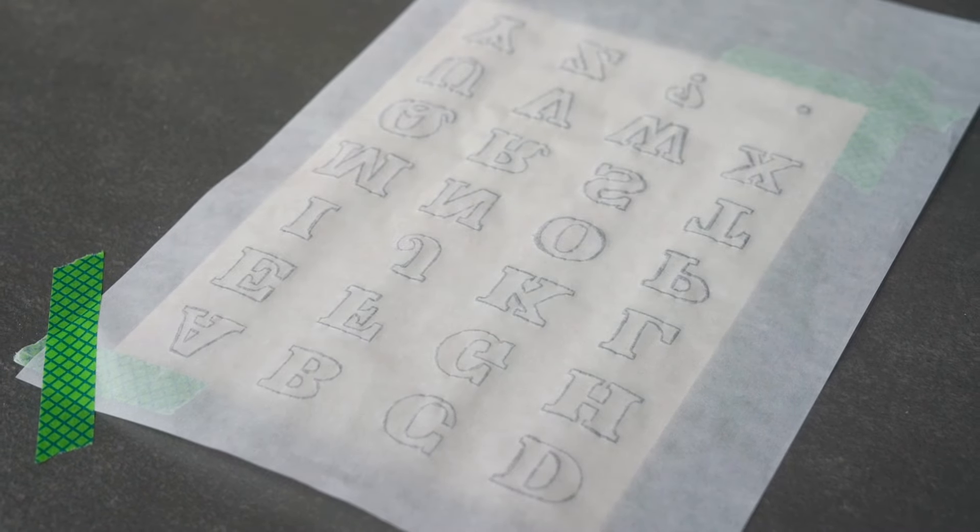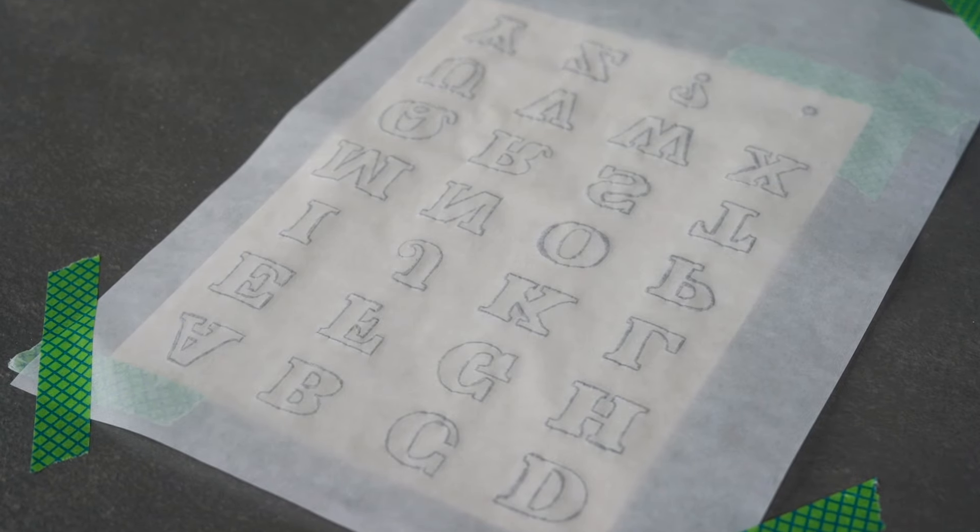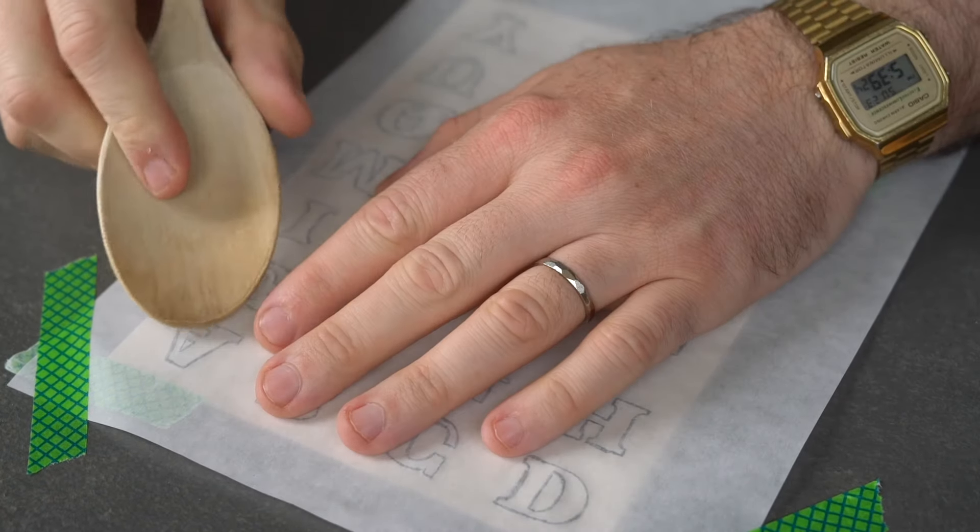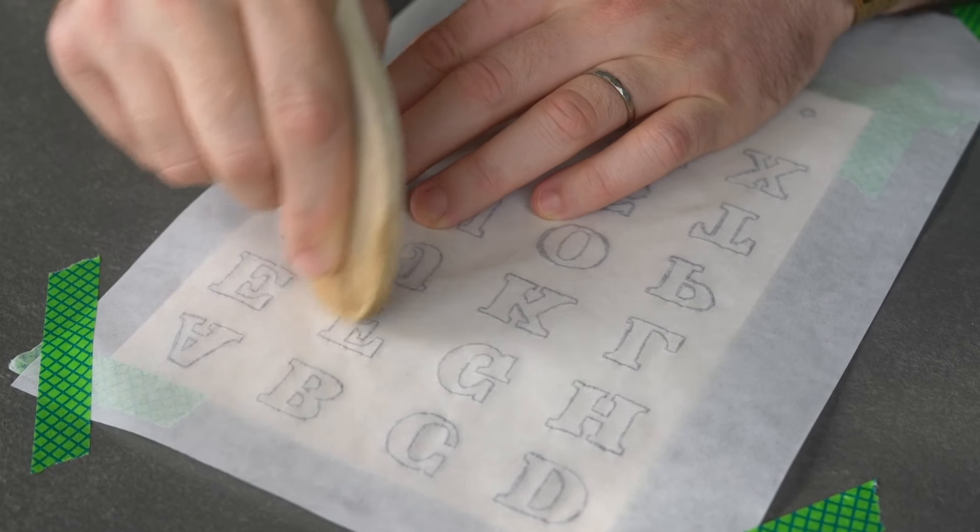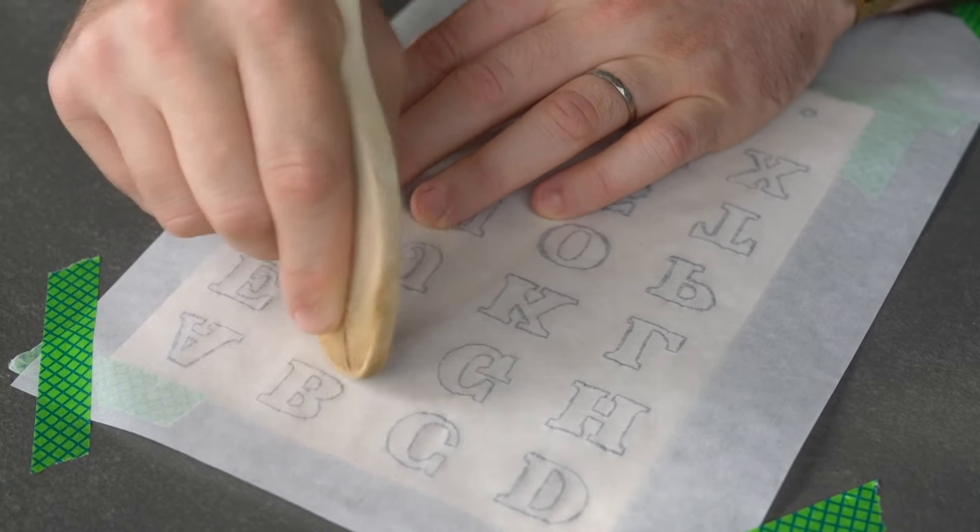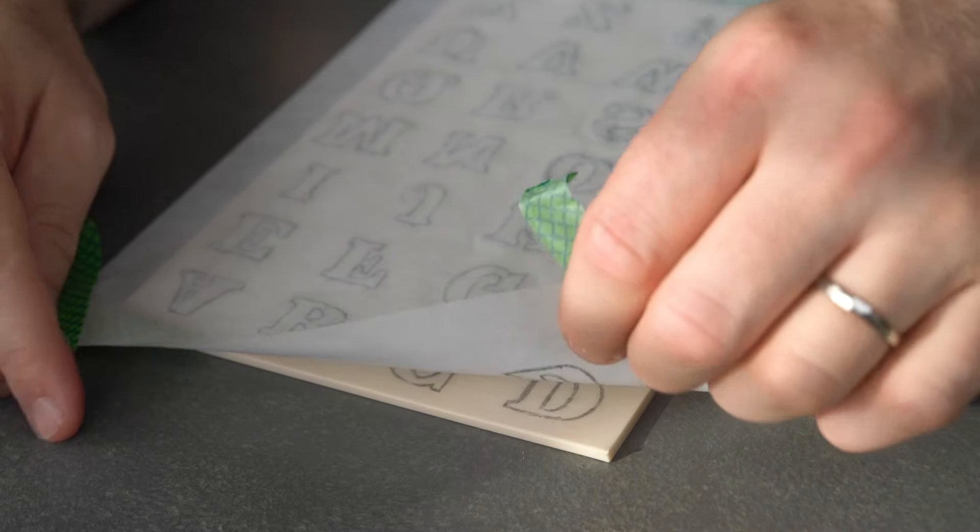What he's doing now is, you can see in the bottom, he's got the washi tape aligned with the lino, which is how it's meant to be. He's fixed it down with more washi tape, and he's going to use a spoon just to press out that traced alphabet on top. And when you remove the trace, it will have transposed that on top of the lino, as you can see here.